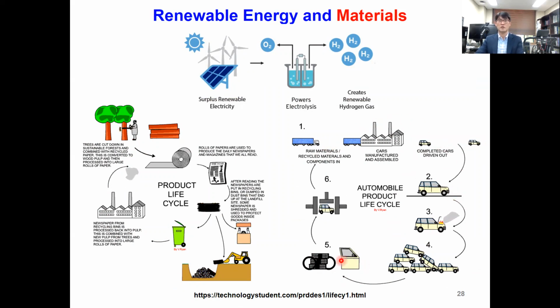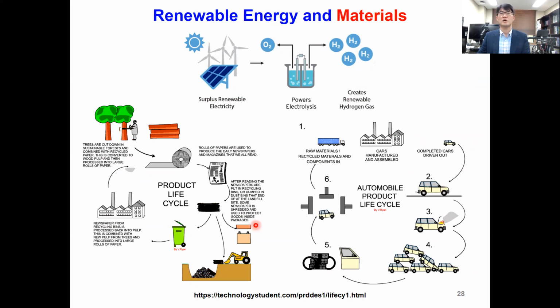But what about the plastic? So far, for petroleum-based plastic, the recyclability is still very low. So that's why we have to find a way to recycle these materials. And also we need to develop a new type of material which can be degraded in the natural state. So for example, using cellulose-based materials. That's the way we can save this planet, and that's the way we can pass down our beautiful planet to our next generation.